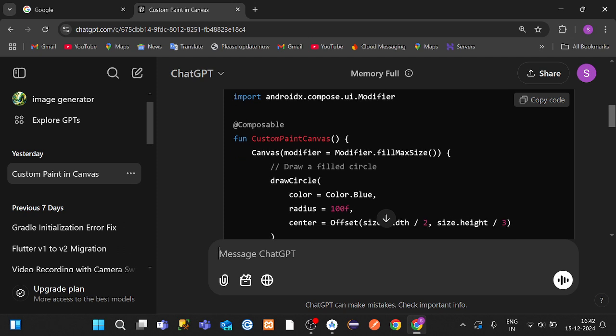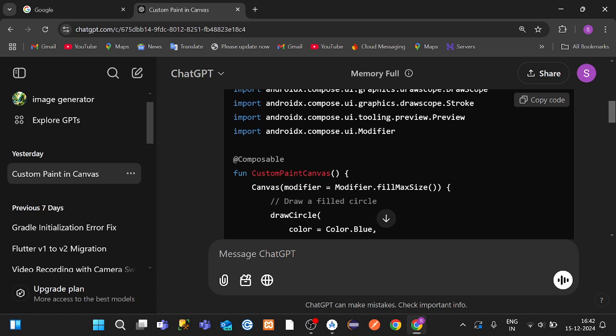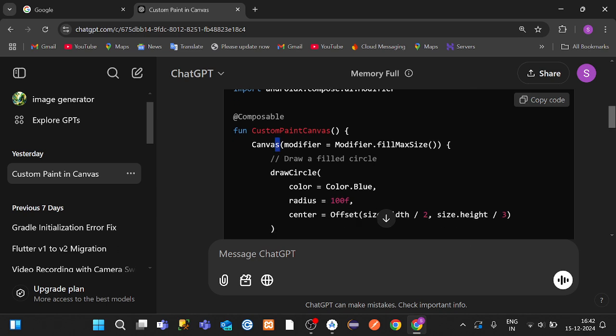As you can see in this example, we have one custom paint canvas composable which is created by us. This method we have named custom paint canvas, and we are using the composable annotation for creating the composable method custom paint canvas. Here we are using the predefined method canvas, which is also a composable, for creating a custom design.